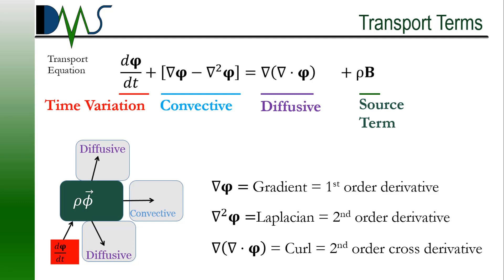However, the convective terms and the diffusive terms are sort of interesting on their own. Imagine this as a set of billiard balls. Convective terms are the sets of derivatives where if you were to line up a set of billiard balls, they will hit one after the other, after other, after other in a row. But the diffusive terms are the ones where if you were to stack them together in a triangle, they will hit one and then spread outwards, expanding the whole cascade. So the diffusive terms spread out from that central line. The convective terms continue in the original direction. And that's important to keep in mind with those two derivatives.